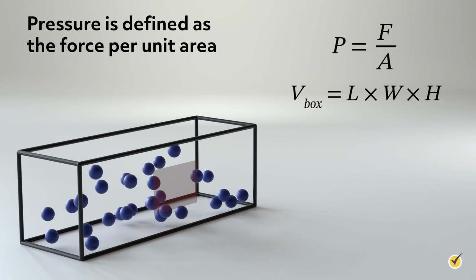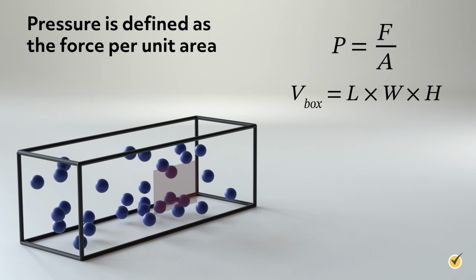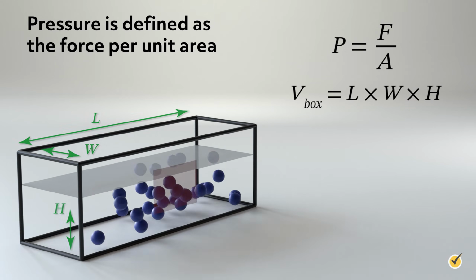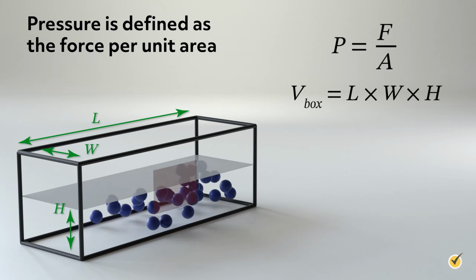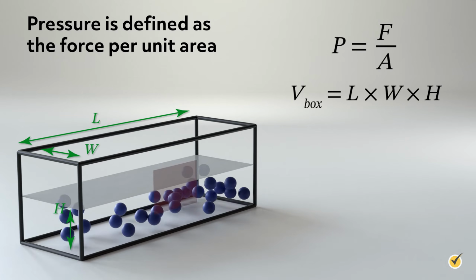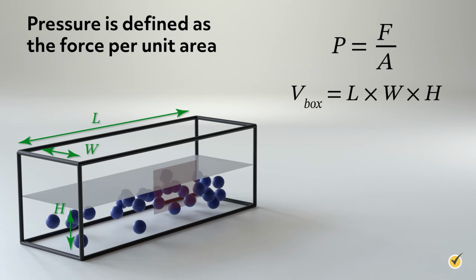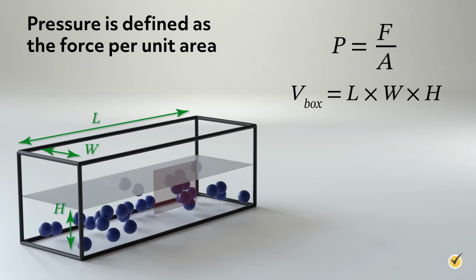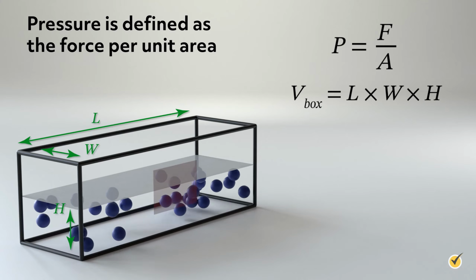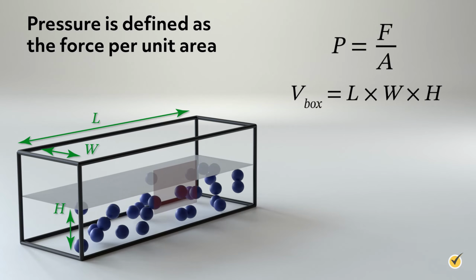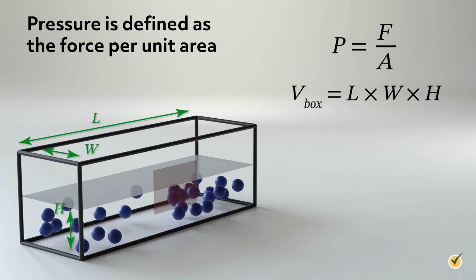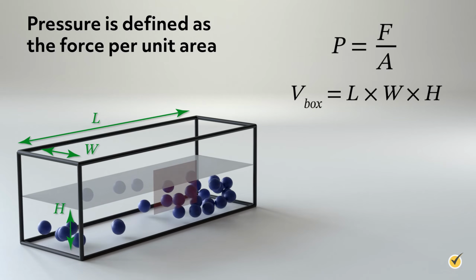Boyle did his experiments with a constant temperature, so we're going to imagine that the velocity of the particles is constant. Now, let's say that we could move the top of our box downward, like how a piston in a car engine works. This would reduce the volume of the vessel. As you can see, though the particles are moving at the same speed, more particles are hitting that area more frequently, and therefore the pressure inside the vessel has increased. A smaller volume leads to larger pressure at constant temperature and a constant number of particles.